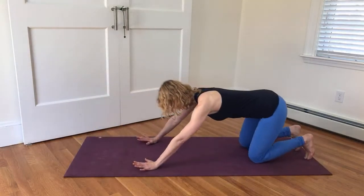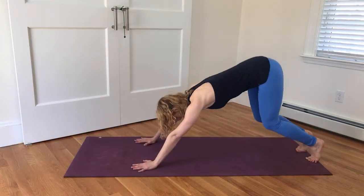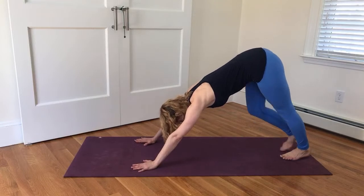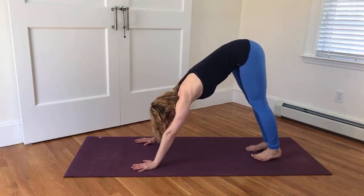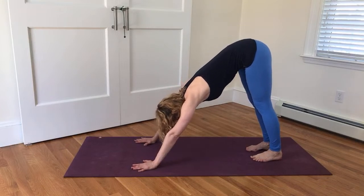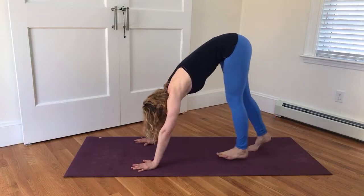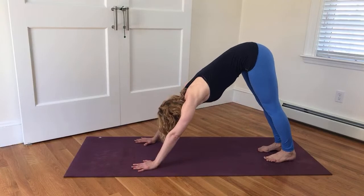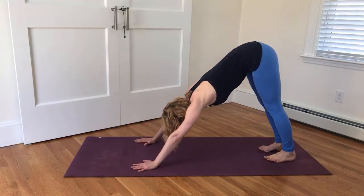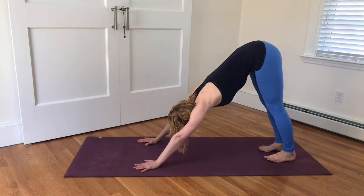We're going to finish what we call an elephant. So from your hands and knees, you're going to lift up onto your feet with your hands on the ground, and you're going to walk your feet forward as far as you have to get your heels down. So you don't have to go all the way, just to the point that your heels fit down. If you have to, come further forward, right? And then anchor your heels down and try to lift your toes up. What? Yes, the toes, not the heels.